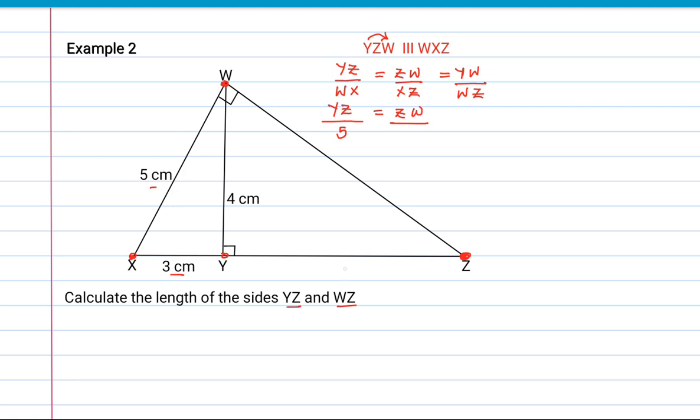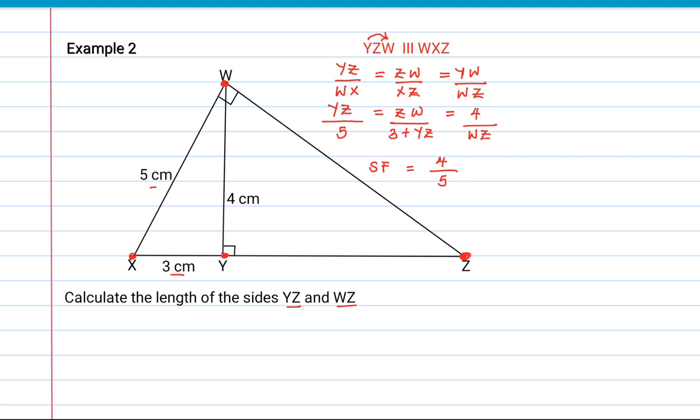So this will be 3 plus YZ, will be equal to our YW, that's 4, all over my WZ remains WZ. So now you see that the first one is complete, then the second one is not complete, then the third one is not complete. So what we do now is that we look at all of them. After looking at all of them, the top number and the bottom number help you find the scale factor. So the scale factor will be equal to the top number, that's 4, and the bottom number here is 5. So the scale factor that we are going to be using is 4/5.